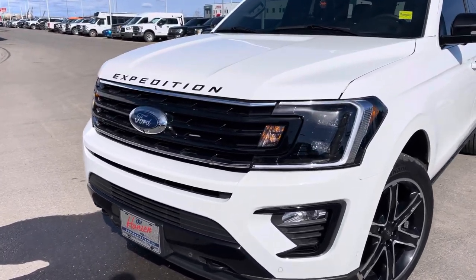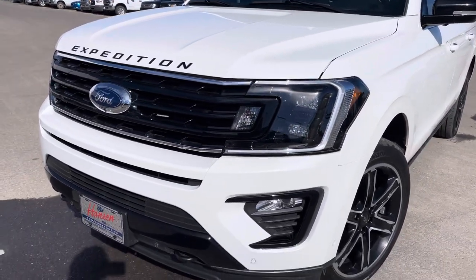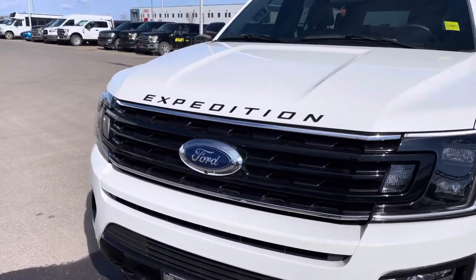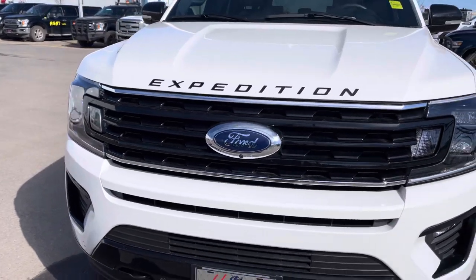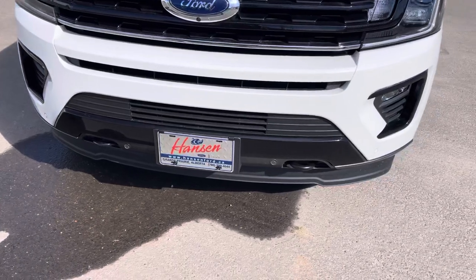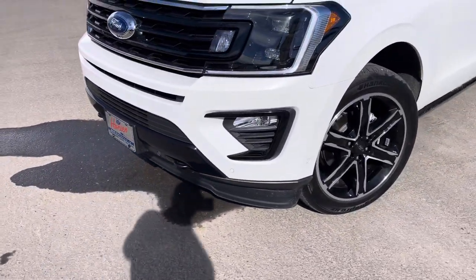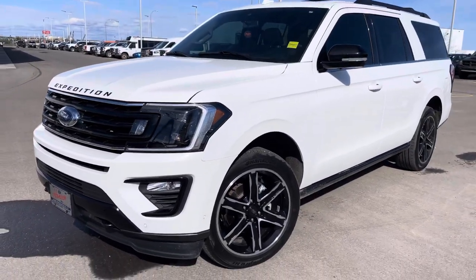You see these quad beam LED HID headlights are fully automatic, including auto high beam, with nice fog lights to go with those. Love the blacked-out Expedition badging thanks to the Stealth package. It also has the 360-degree camera system on the front, back, and both sides, plus front sensors on the bumper so if you get too close to something those will alert you. This big beautiful behemoth can also park itself, which is pretty cool.